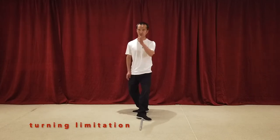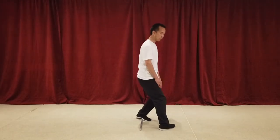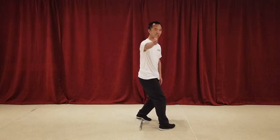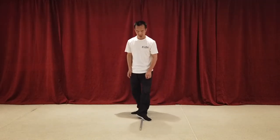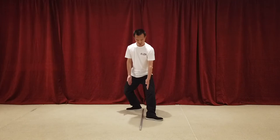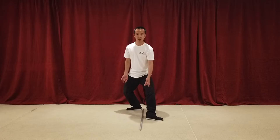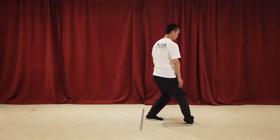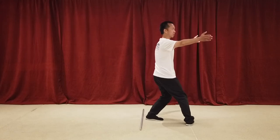Now, assume I'm facing 12 o'clock. I make a right toe-in step and form a T stance, from 12 o'clock to 11 o'clock to 10 o'clock. I'm facing 10 o'clock. But look at me. My heels are on each side of the stick. Now, if I make a right foot toe-in step and form a T-stance, I'm almost at 7 o'clock. So it's a much larger angle.